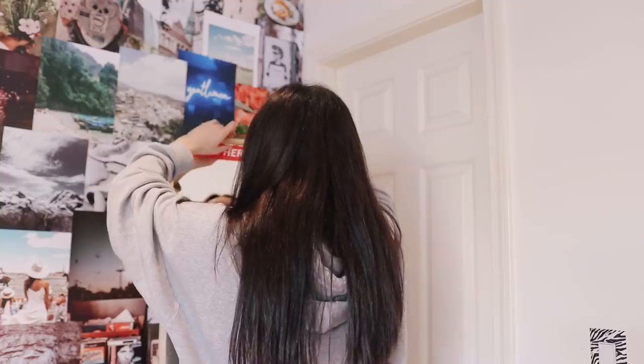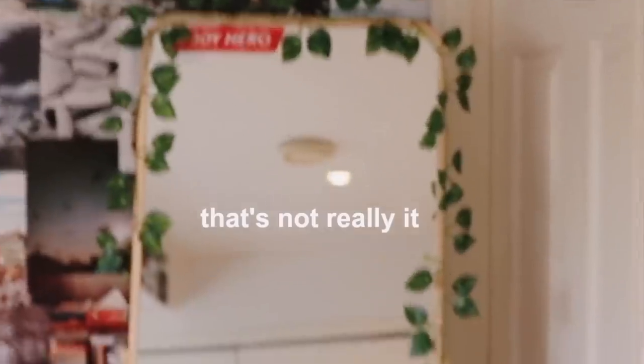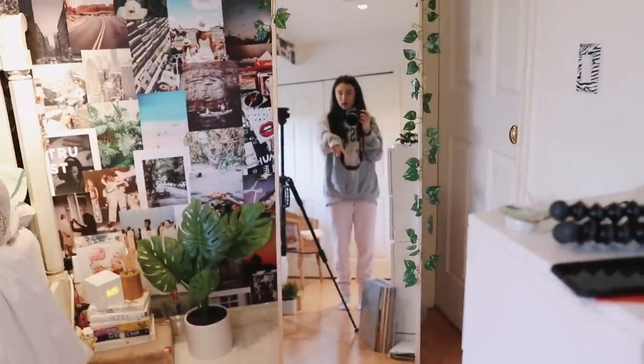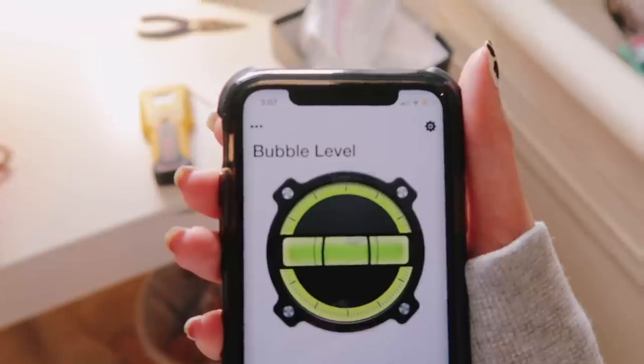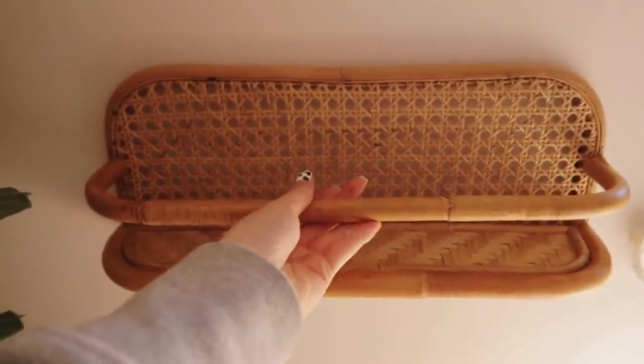I recently purchased a set of vines and my plan was to put them around this mirror — it's iconic, I take all my mirror pictures in it. I wrapped the vines around the mirror, but I wasn't sure how it looked. Next was hanging day: my dad helped me hang up my YouTube plaque, a little shelf from Urban Outfitters, and my jewelry holder above my desk in the corner of my room. I'm going to hang sunglasses up there, necklaces here, and the little shelf is actually really secure.